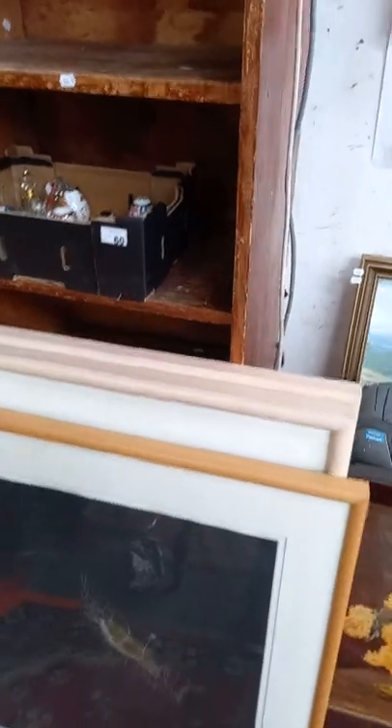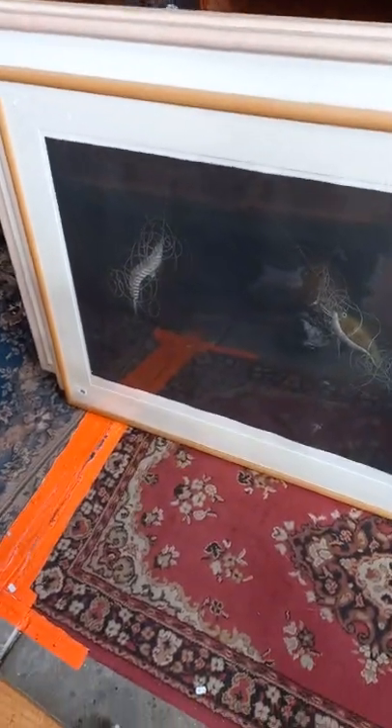We've got some nice paintings this week. Really nice bits by Graham Peebles — Sunday Afternoon at Queenscliff Pier, which is pretty cool. You can see about four or five fishing lines coming off, all tangled up in the one lure. Another big Graham Peebles — The Wreck of the Ozone. These are big mezzotints, sort of surreal. And this is another one as well — Lifeboat. Really cool things.